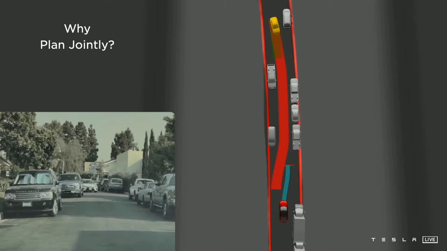Since we don't know what's in the mind of the driver, we actually have multiple possible futures for this car. Here, one future is shown in red, the other one is shown in green. The green one is a plan that yields to us. But since this object's velocity and acceleration are pretty high, we don't think that this person is going to yield to us, and they are actually going to go around these parked cars. So Autopilot decides that, OK, I have space here. This person is definitely going to come, so I'm going to pull over.